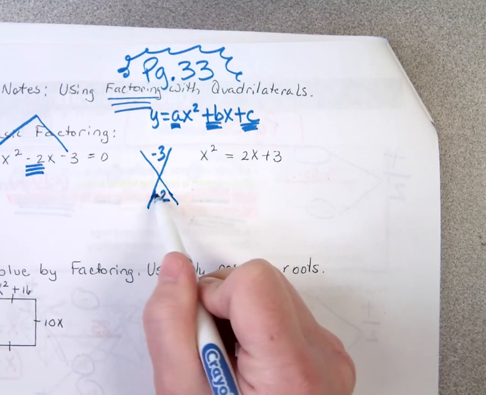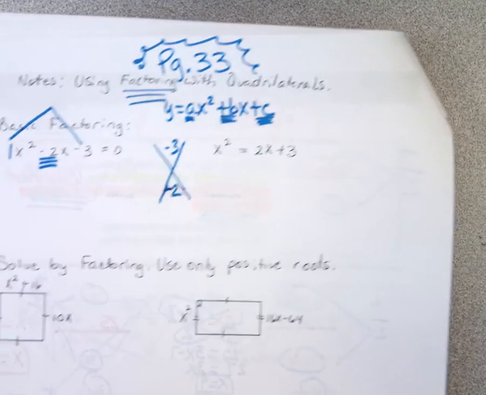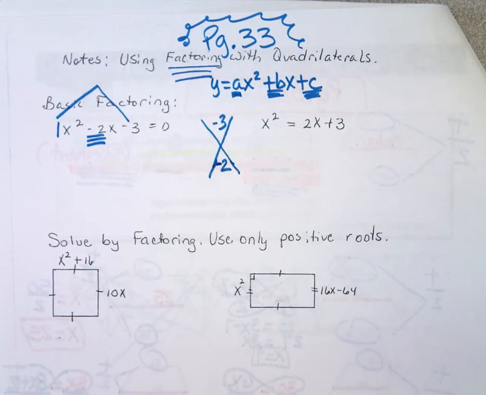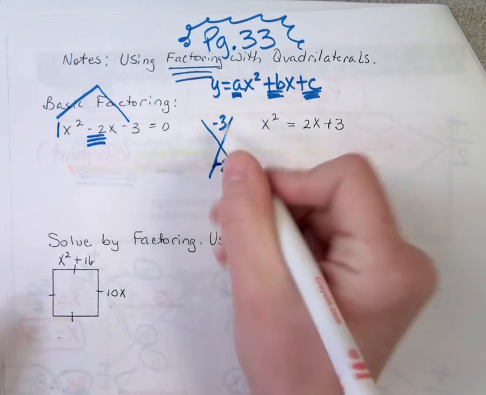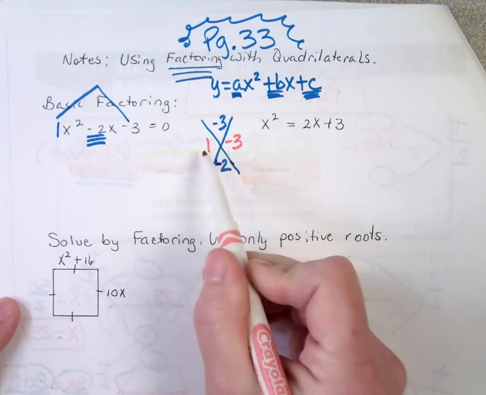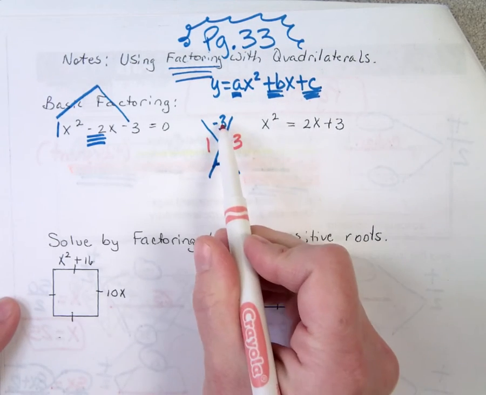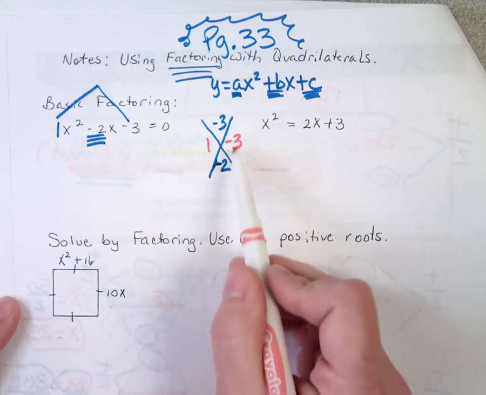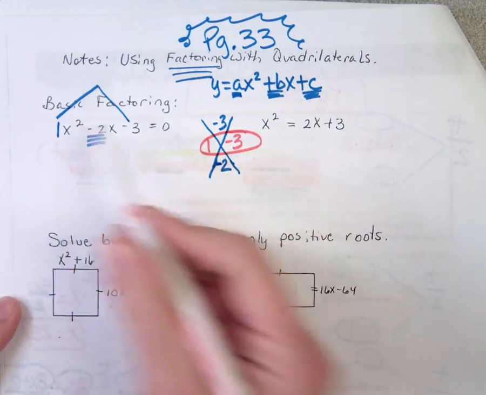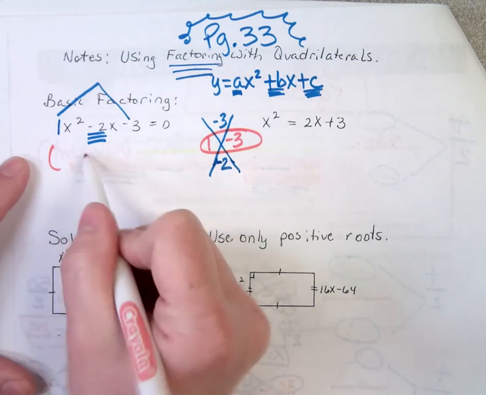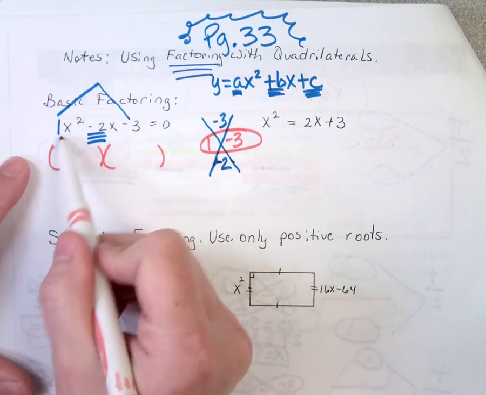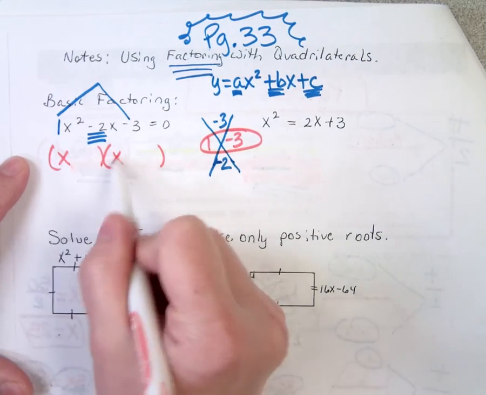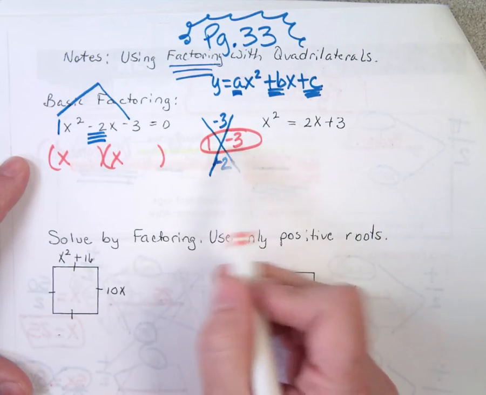So can you think of two numbers that multiply to be negative 3 that also at the same time add to be negative 2? 1 and negative 3. Okay, so 1 and negative 3. Let's see. So is 1 times negative 3 negative 3? Yep. Good. And is 1 plus negative 3 negative 2? Yep. Those are the winners. And then as long as it's a 1 in front, this is so easy. To get the x squared, x is going to go here and here, and then I just write these numbers down that I came up with.